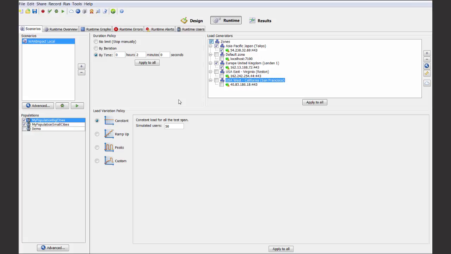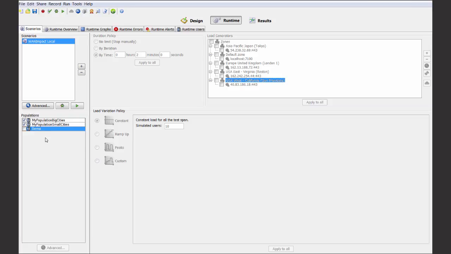So we mentioned a little bit about the cloud, in that we have a built-in Neotys cloud platform with this tool, and you could do a hybrid approach. Many of our customers do either one or the other or both at the same time. This tool gives you that flexibility to do that. So for instance, I've created a scenario here. You'll see this in the sample project again, and this is mapped to two of the populations. If I want to map it to the one I did, I just click it, and that will be mapped to that one as well. In my case though, I'm just going to show you these two.